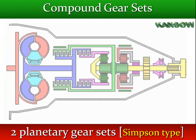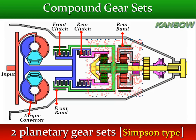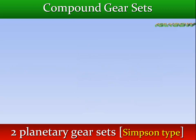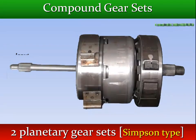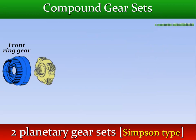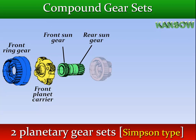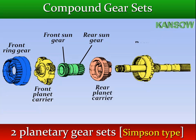A Simpson gear set has two simple gear sets connected by a long sun gear common to both gear sets. The sun gear is free to rotate on the output shaft. The rear ring gear and the front planet carrier are splined to the output shaft. The input shaft is separate from the gear set. The drive is transmitted through one or more clutches depending on the gear and range engaged.